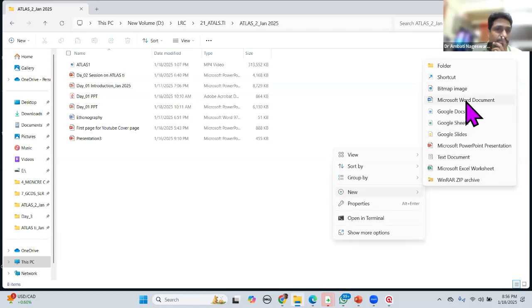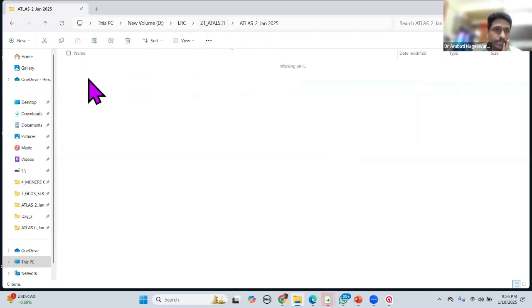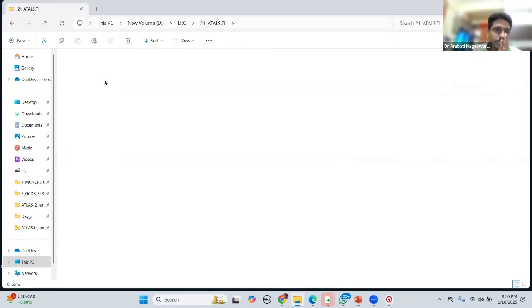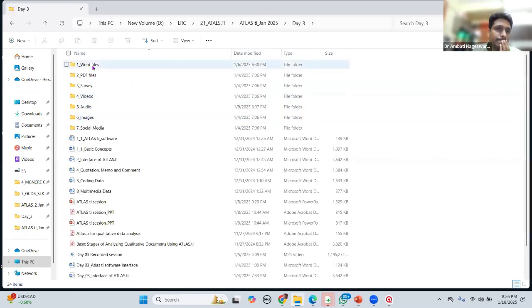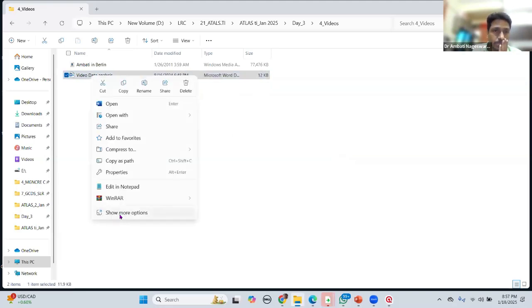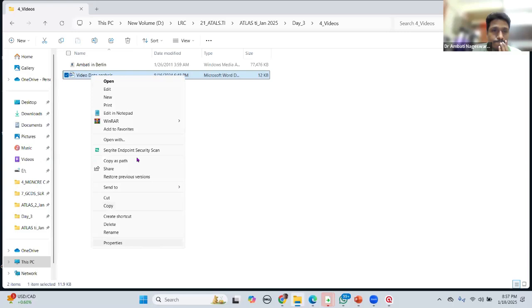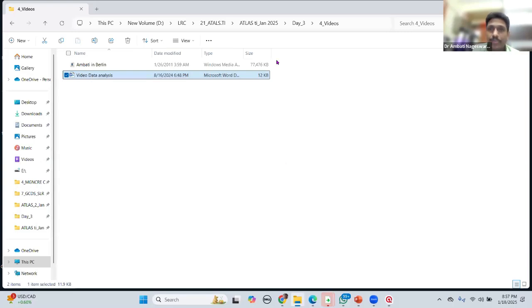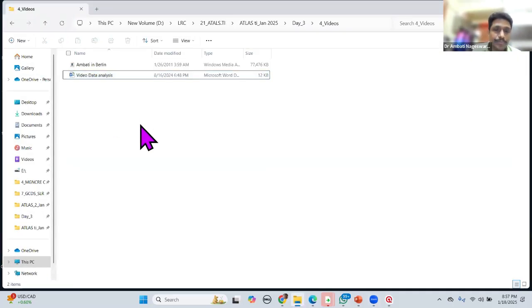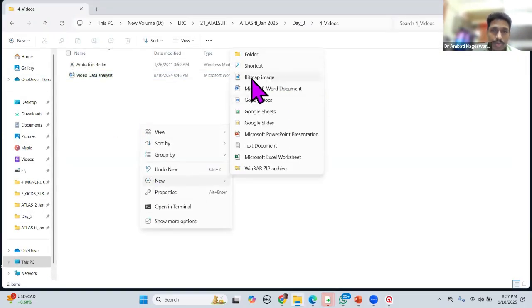Create a new document. Just create a new document. Where is this folder? Create new document.